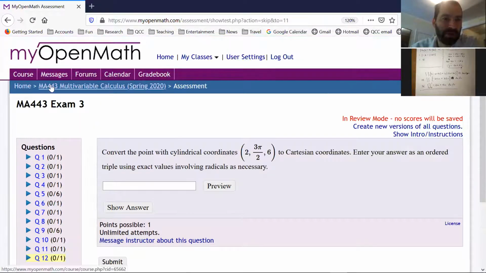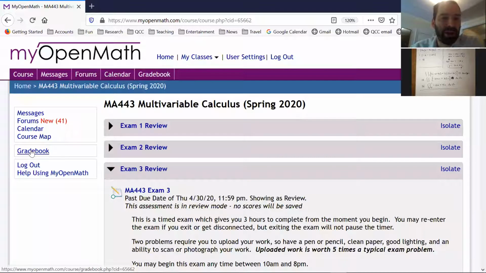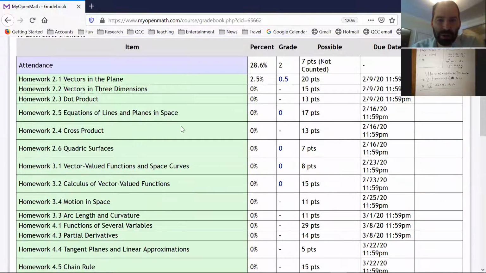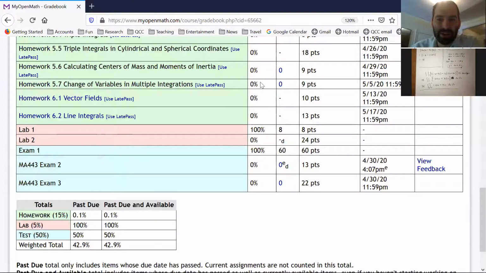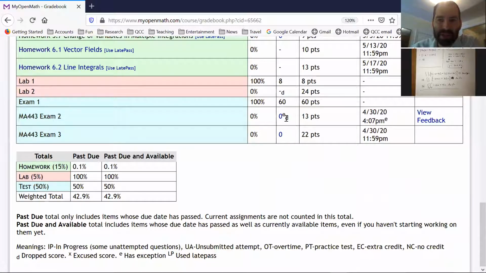I also want to point out that if you just go to the grade book here, it'll show you your grades on all of these assignments. I'm a fake student. This fake student hasn't done many assignments. So you'll notice some assignments have a little D next to them. That means that grade has been dropped. I have dropped the lowest exam grade. That will include all exams except the final exam. So only among exam 1, 2, and 3, the lowest of those will be dropped, and it will have already been dropped. The final exam will not be dropped under any circumstances.